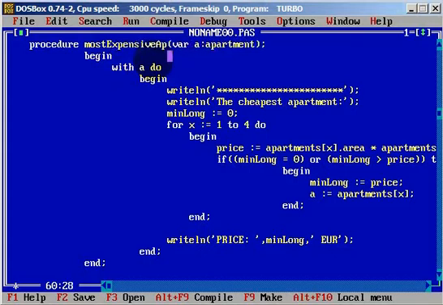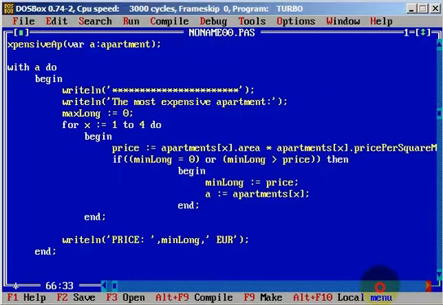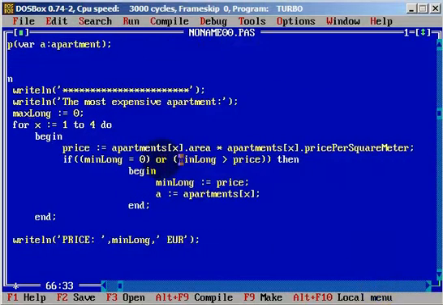Let's change the variable a, which is apartment, right line, and instead of cheapest we will have the most expensive. Okay, instead of min long we will have max long. Okay, and price equals, price will be the same, and here we can delete this. We don't need a bracket, and here these two closing brackets. Here we will need max long and it will be lesser than price, and here we will need max long, a will be equals to apartment of x, and this is good.